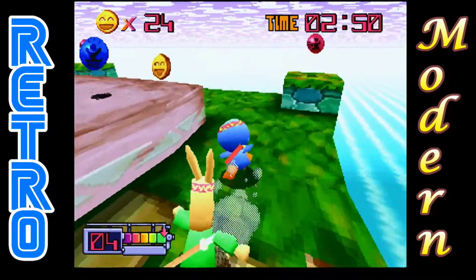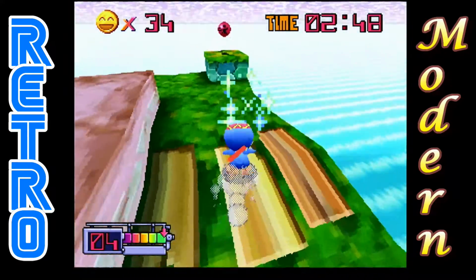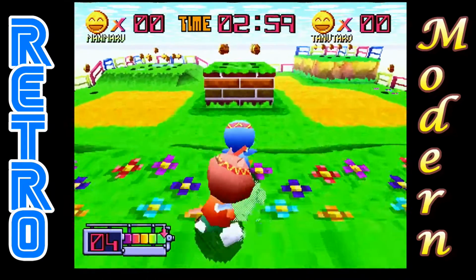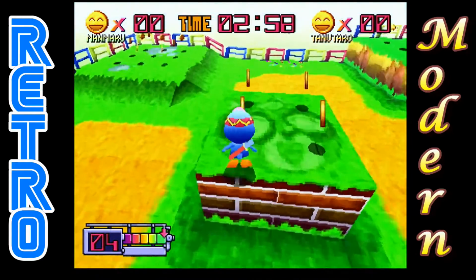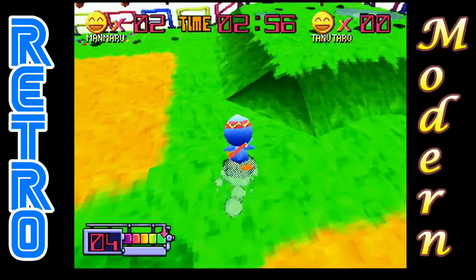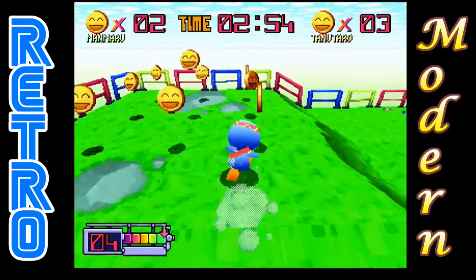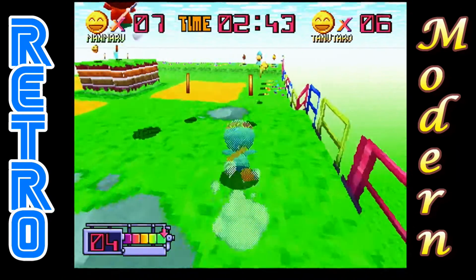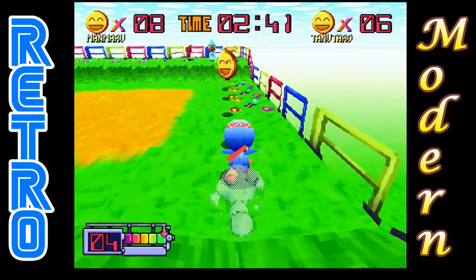It has a good variety, and whereas before it was a bit trial and error understanding what the objectives were when you first tried them in Japanese, it's immediately obvious now you've got the English text what you need to do. The tactic I use on the coin collecting ones is go for the coins that are on the floor rather than the ones you'd have to jump for, and I find this helps you win most of the time.